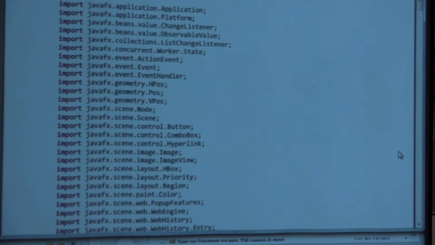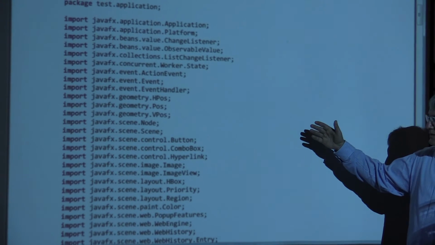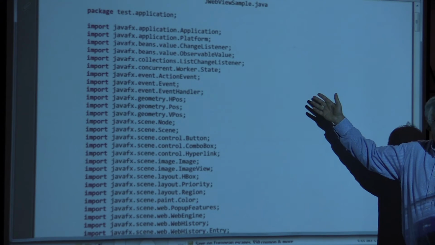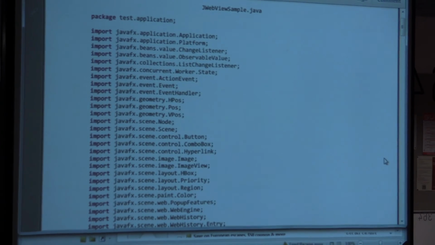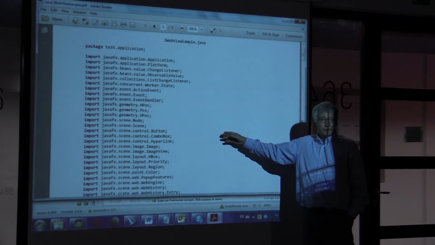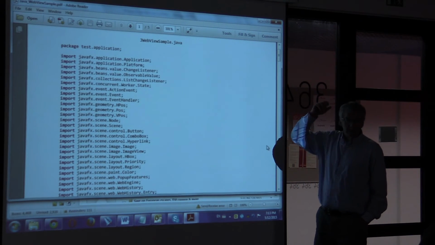But except from that, it renders HTML5 and JavaScript very well. And those are easy classes to use. In this sample, this is a piece of Java source code taken from the Oracle sample page, the tutorial basically on the internet. So we can scroll down a little bit and look at this code.